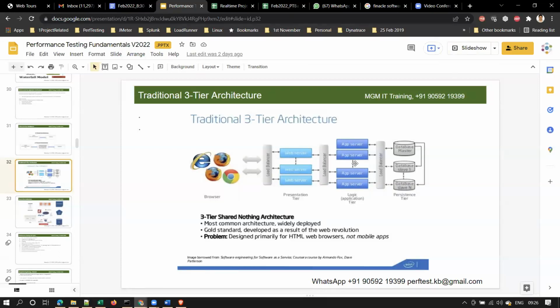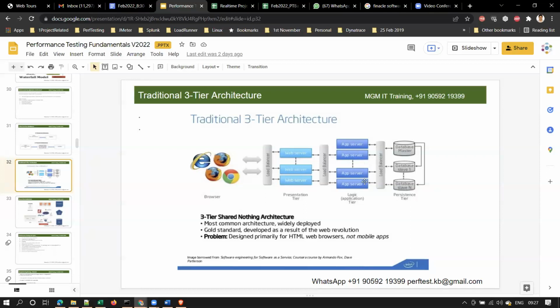Clear, guys? Any request for dynamic content will be handled by the application server and database server. Any request for static content will be served by the web server itself. If you are sending a request for a static page, that will be handled by the web server itself, right? And now if you log into the application, the Gmail application or whatever it is, it should show you your inbox, right? Then what does it do?